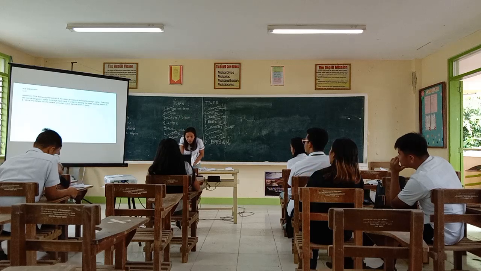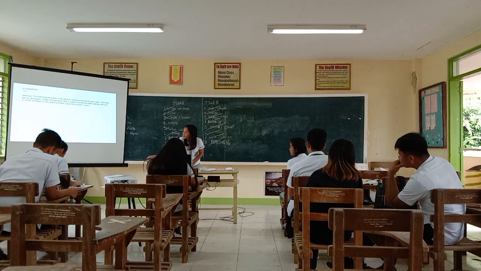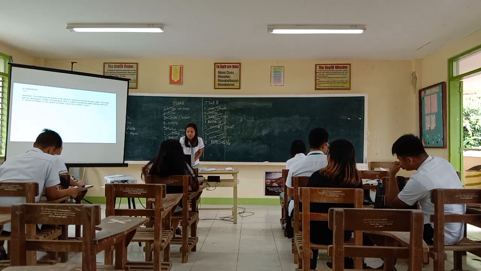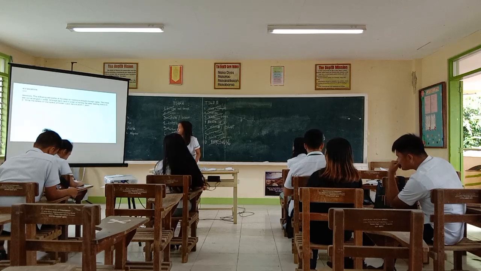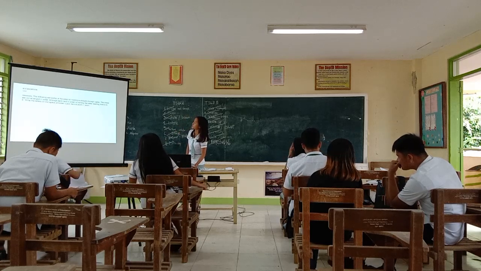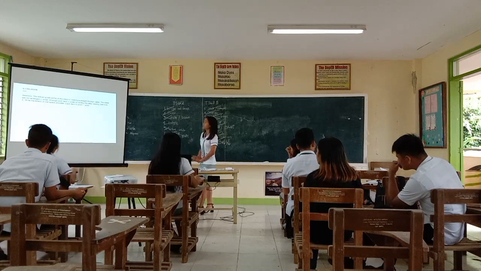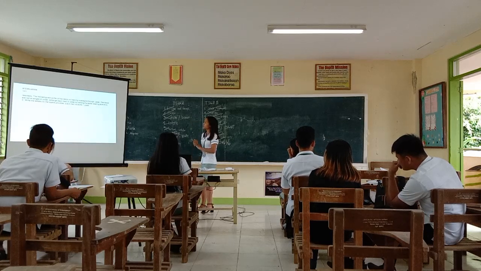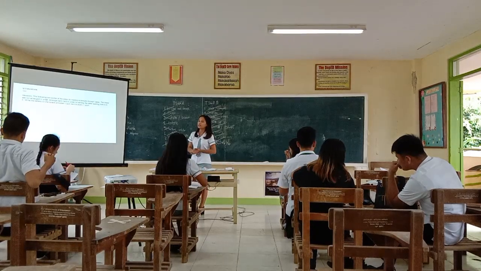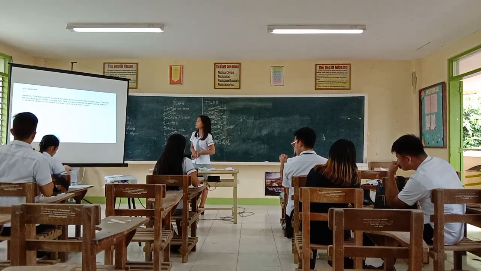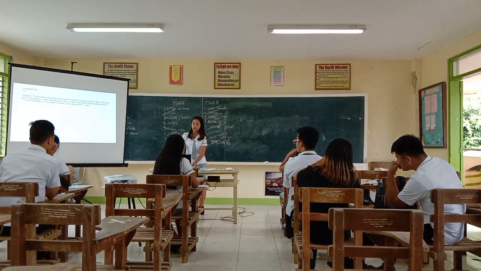Quiz. One-half sheet of paper, crosswise. Okay? Direction: the following are some of the steps in making a straight through cable. The steps are not arranged in order. Arrange each item in order by writing the letters starting from A to E. Write the letters in the space provided. Each item is worth 1 point.